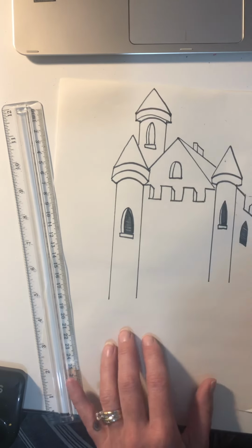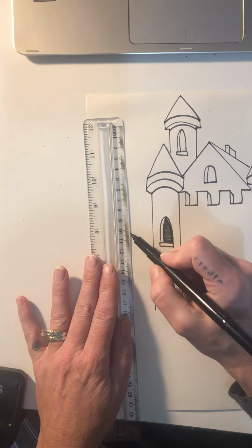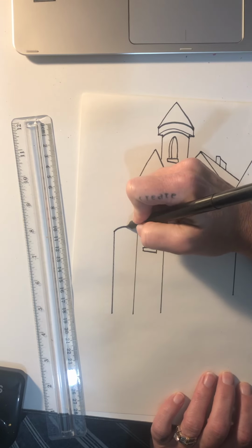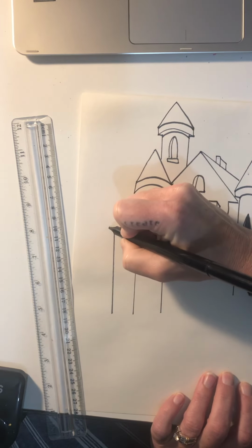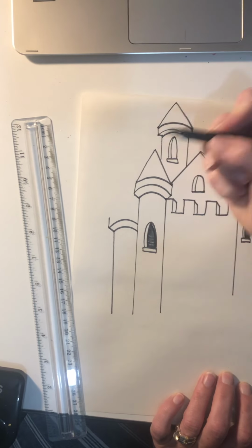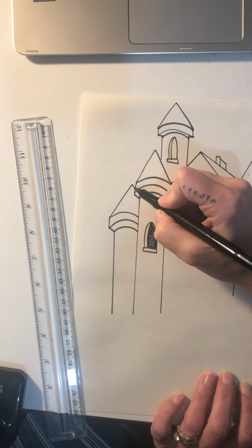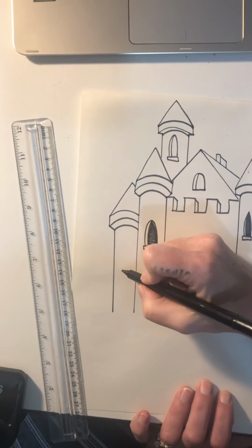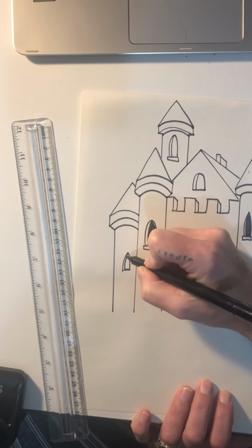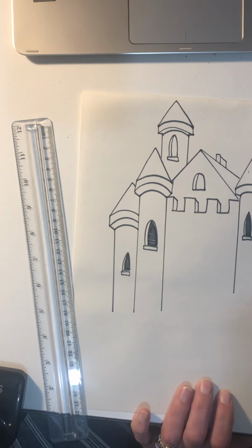Okay. And then I want to add one more tower. So right next to this one, I'm going to add a line that's on the side. I'm going to make the curve. I'm going to make a little slant. Make a curve. I'm going to make a line that goes up. Make a curve. And then I'm going to show the top of that. Same thing. I will add the window. I will show that little line on the side. I'll fill that in.